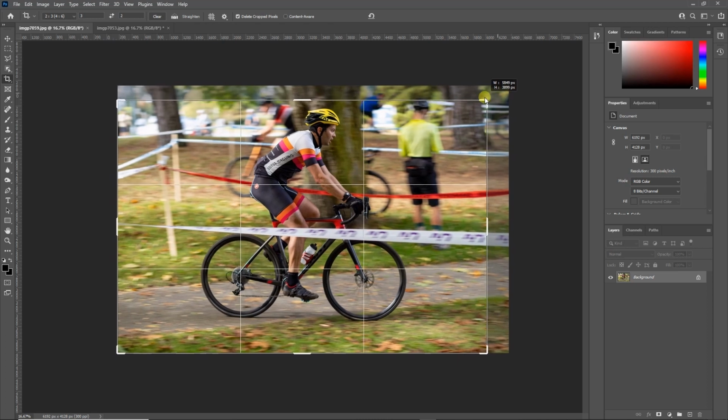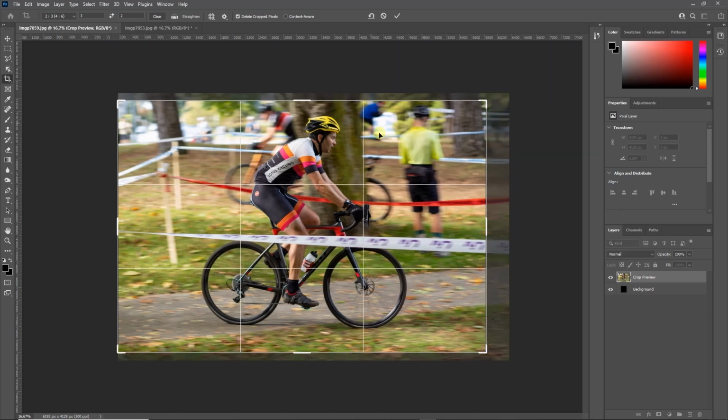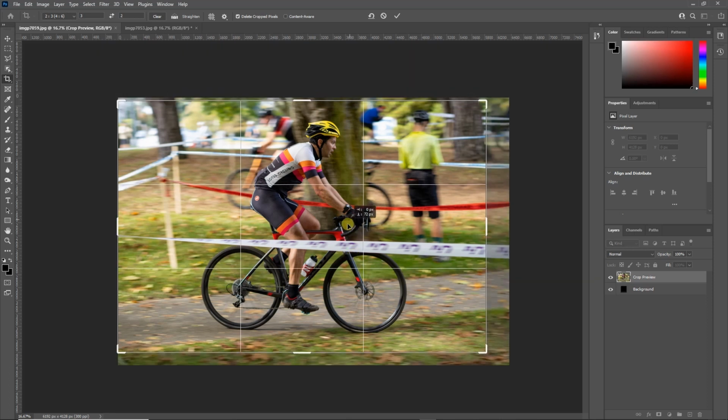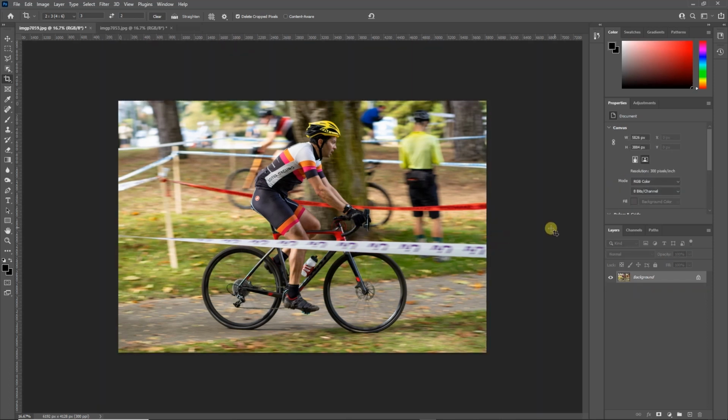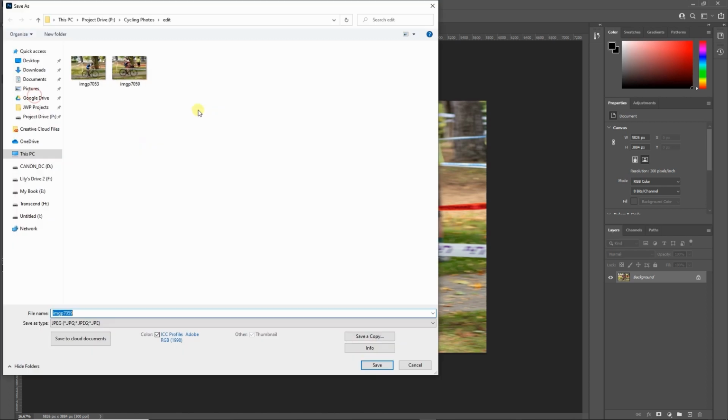I don't use rulers or anything. I just eyeball it. I try to center it as much as I can. So center from here to here, center from there to there, wheel-to-wheel kind of a thing. Maybe bring that down just a wee bit. And there you go. He's nicely centered. And then I'll just save these into the edits.